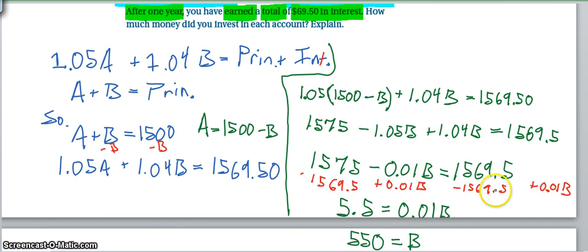So I add the variable value on both sides, I subtract the constant value on both sides, and I could do this in two separate steps, or I can combine it in one as long as I'm careful. So then my left side, I get 5.5. My right side, I get 0.01.